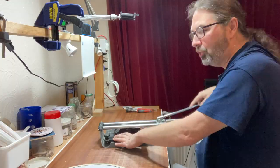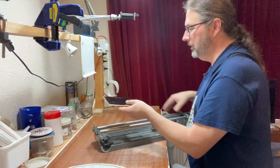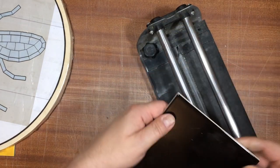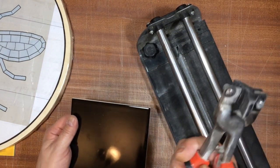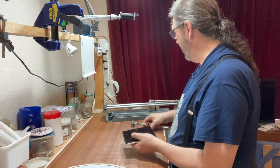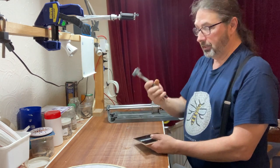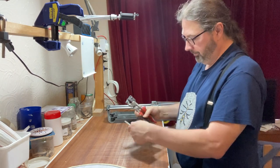It should have a kind of sound as you do it. And this one does it. And it does a little tiny score of a line. This does exactly the same thing. I'll show you that. And this one snaps it as well. This has a snapper, just like this one, but I prefer to use this one.